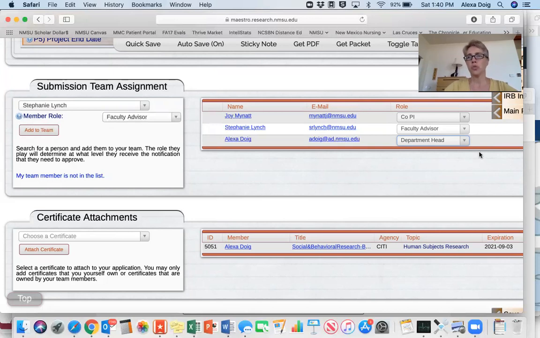Once it goes out of my docket to the IRB, there's going to be the staff members who are going to review it fairly briefly and make a determination of what level of review it's going to require. And they may have some changes that they see off the bat, so it may go back to you. At that point, it'll just go back and forth between you and the IRB. Generally, I won't see it again unless there's some major changes down the road. And so just make sure your entire team is there.